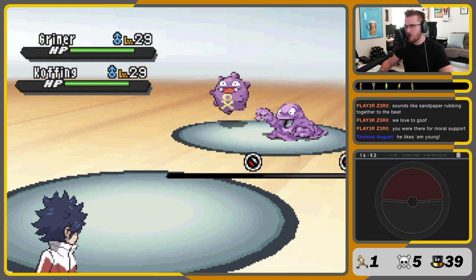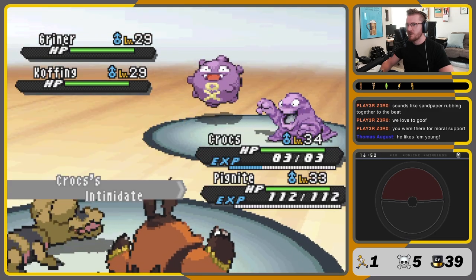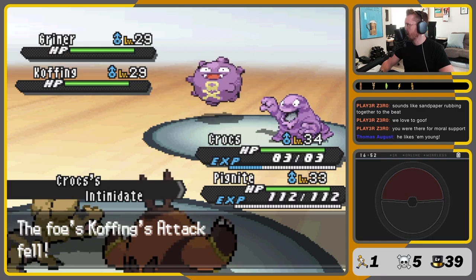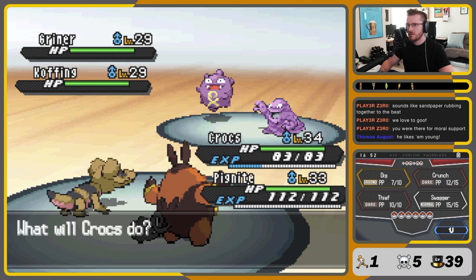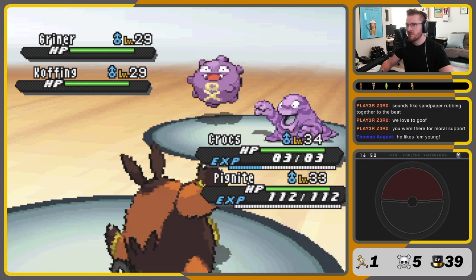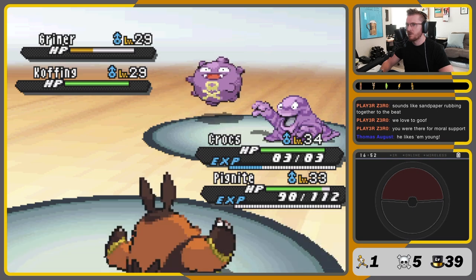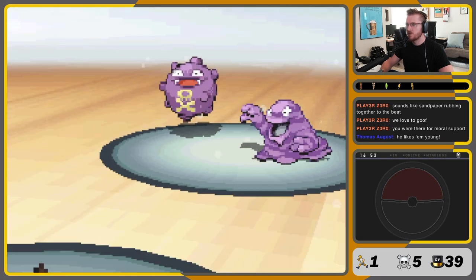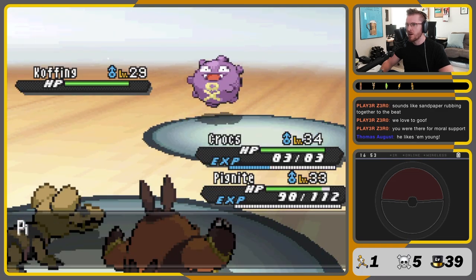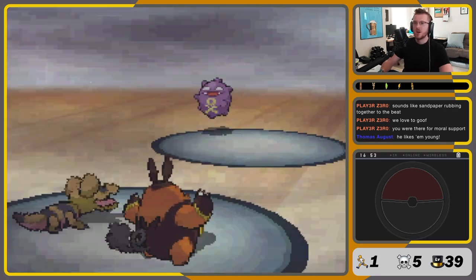Okay, so we want to avoid a Self-Destruct. I swear, don't use Self-Destruct on the first one. I need to kill the Grimer. So if it uses Self-Destruct, we should be safe. Why would you take that down? Okay, cool. Just don't use Self-Destruct. Don't do it. Don't do it. Don't do it. Okay, we're good.